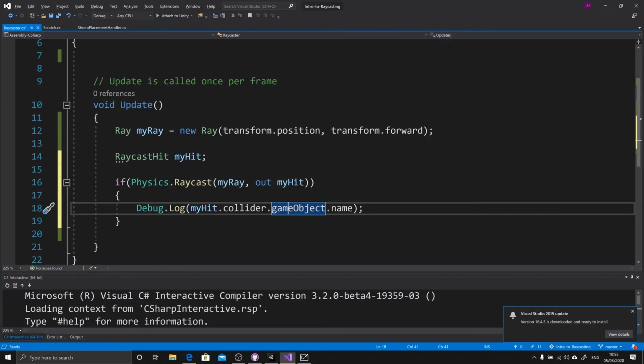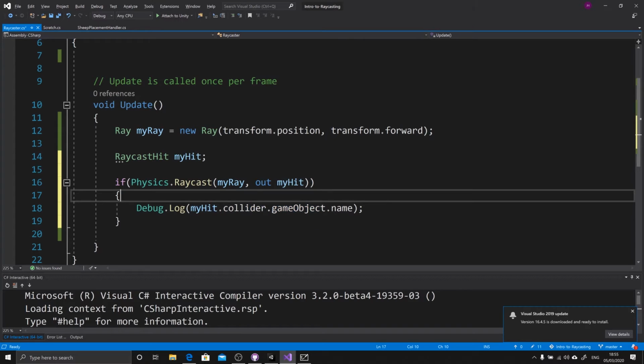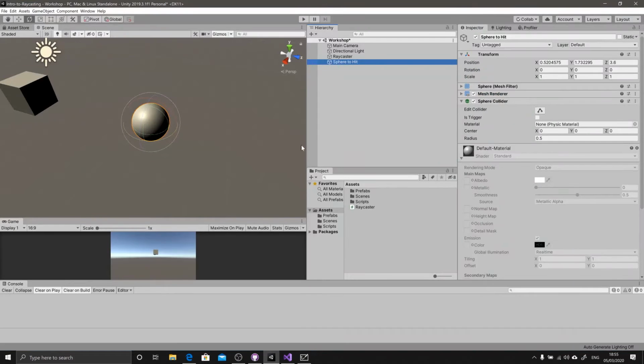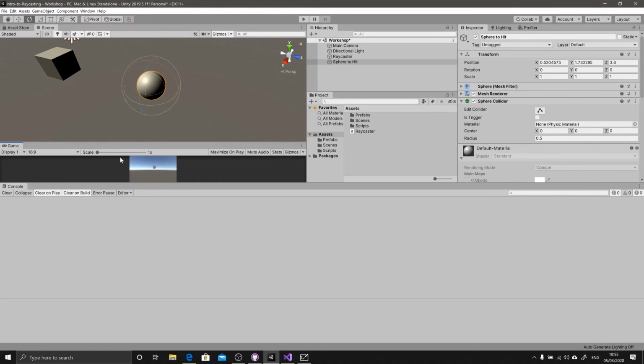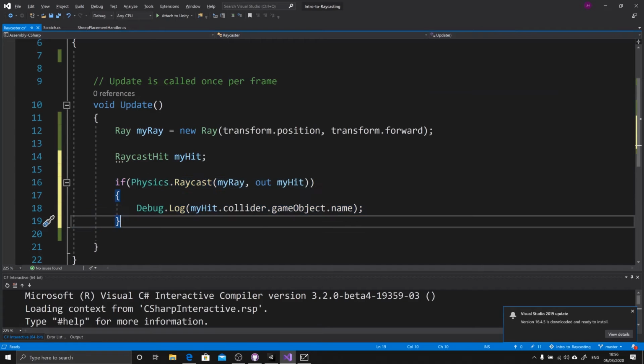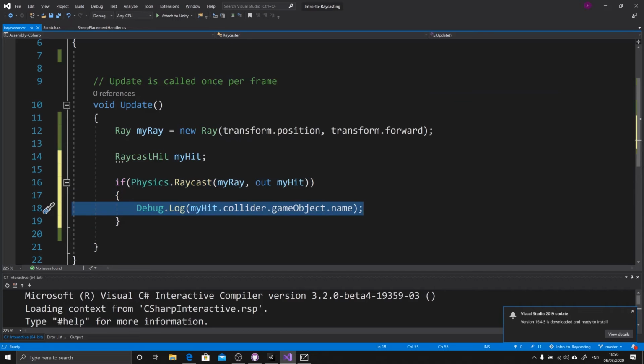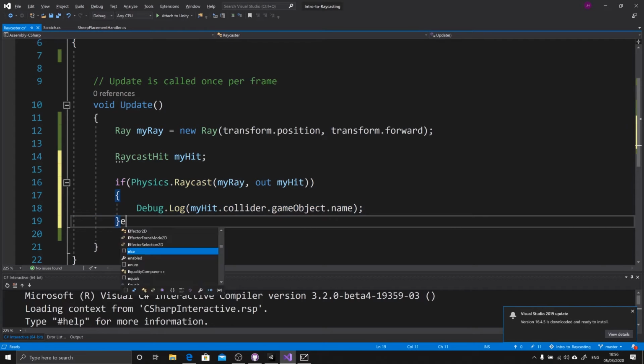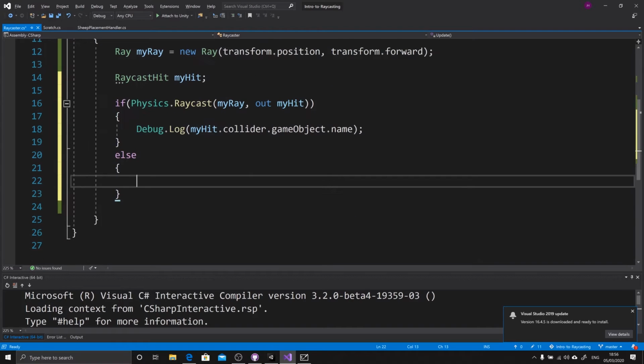All right, is everyone following this notion of hit.collider.gameObject.name? Okay. If I run this, what do you expect will happen? Let's find out. Oh, you know what we can do, because I anticipate a little bit of a problem. This is a Boolean. It returns true or false. This code here is running in the case of true. Just to make it a little easier on ourselves, I'm also going to add an else. In the case that it's not, let's debug a quick message to ourselves to say no hit.